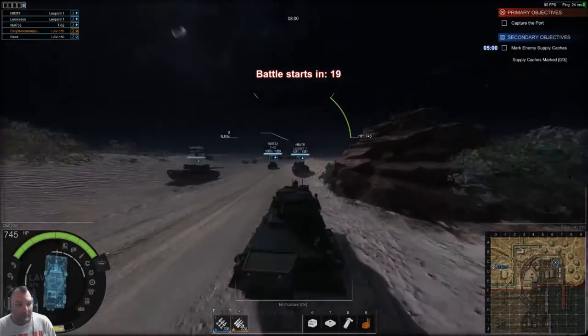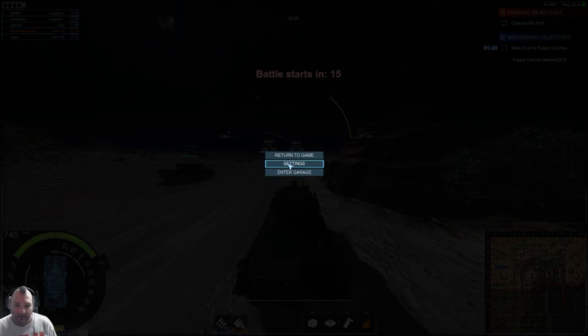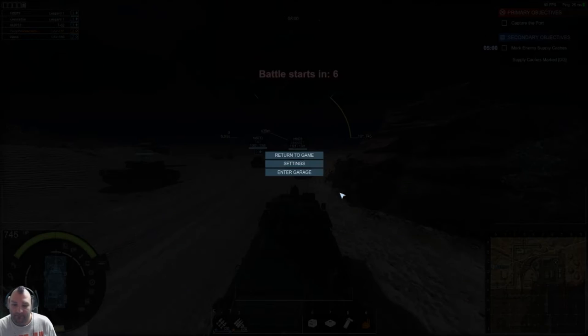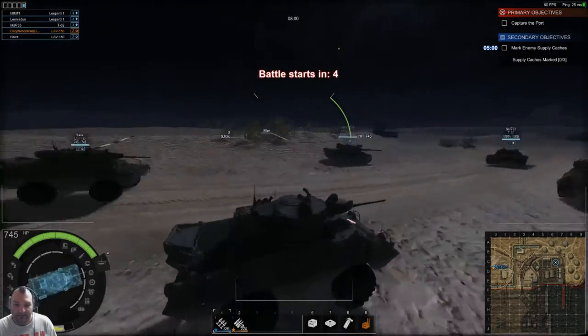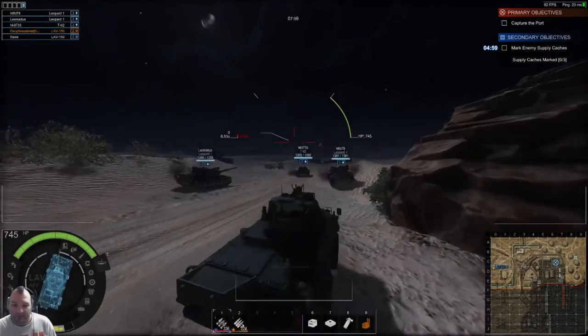Now, you're probably thinking, what's with the stretchiness? I've changed the FOV slider in my game. As you can see, it's set for 110. I'm going to push it down to 90, because some people get really motion sick at that. So there you go. We've got it set for 90 FOV, which is what I normally have it at for Heroes and Generals.